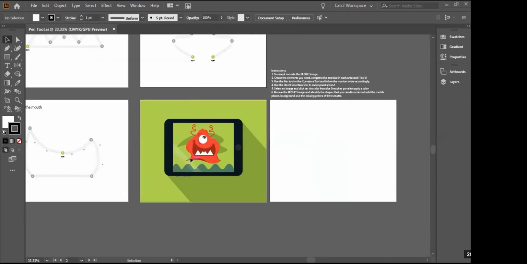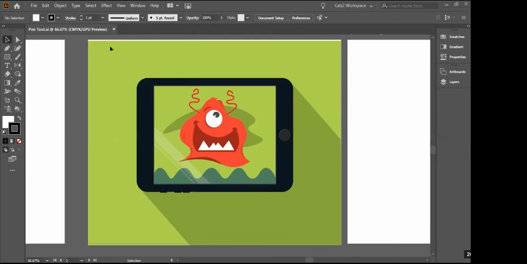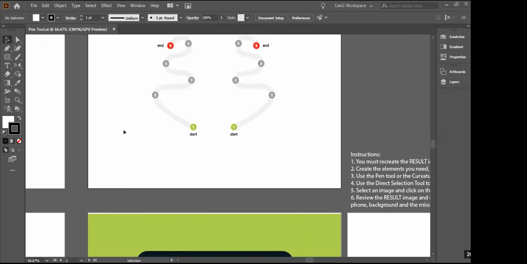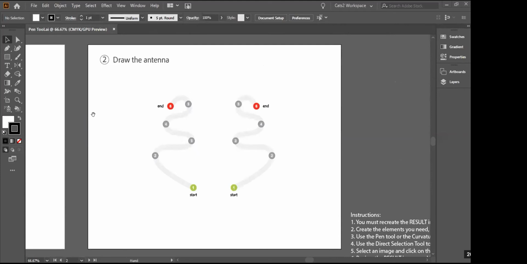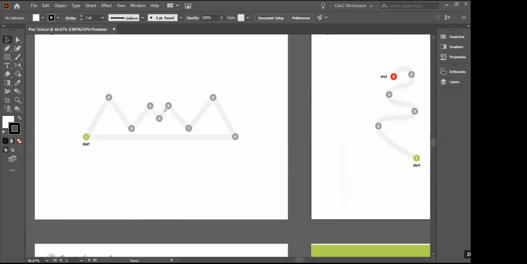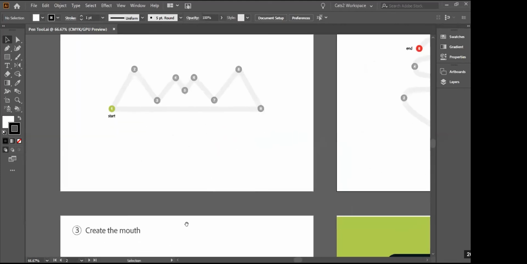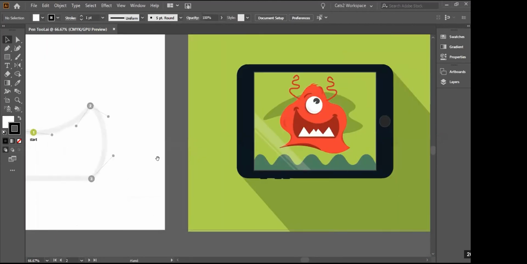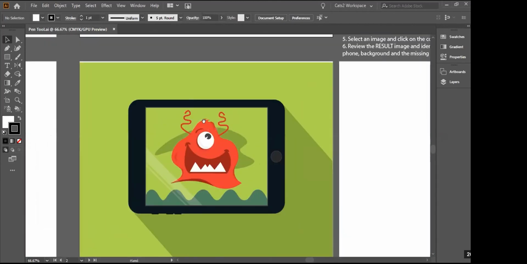So what's different is that by the end of the exercise, our objective is to be able to create something like this. Not just the antenna, not just the teeth, not just the mouth, but also the eye.